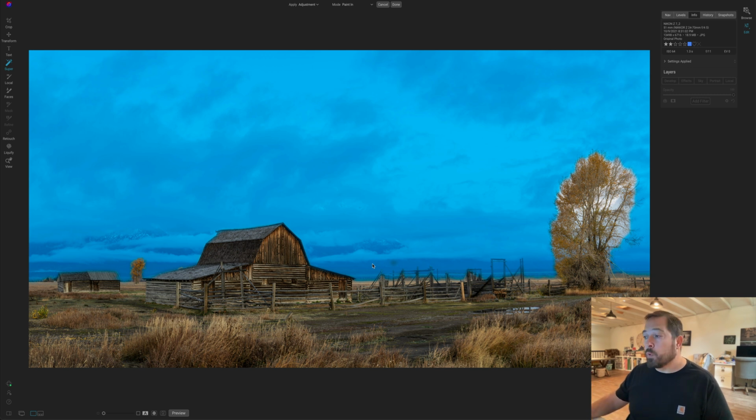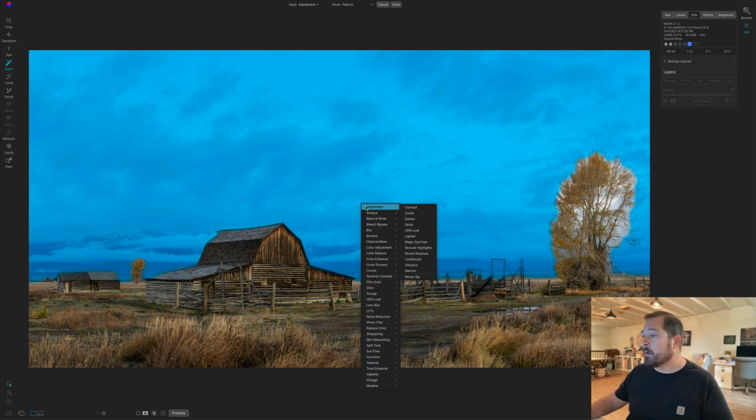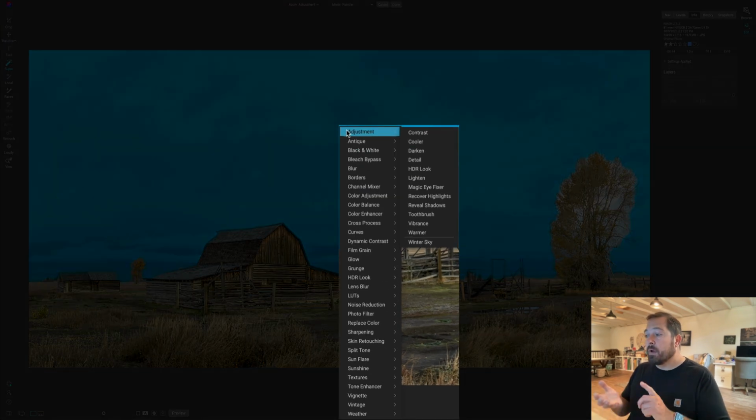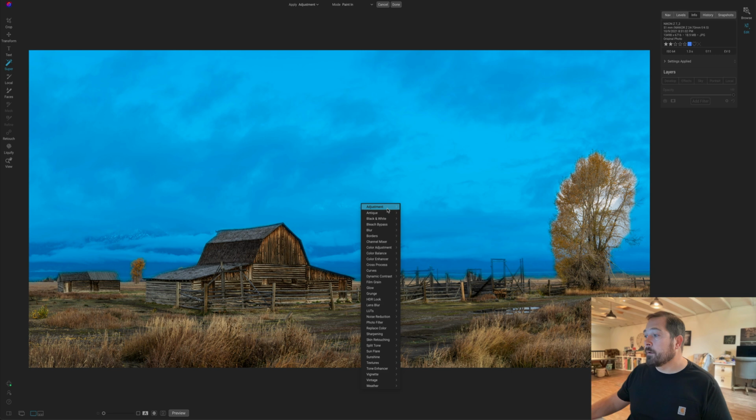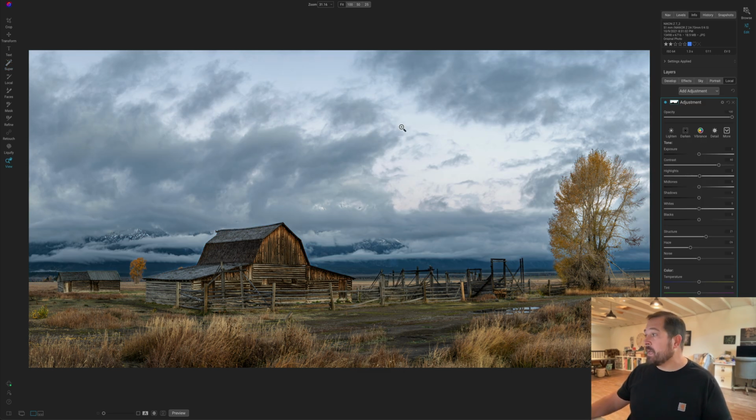And now I want to make them more dramatic. So I'm just going to right click. I'll go to adjustments. You notice how I have all of my local adjustments and all of my filters from effects and all of the styles and presets that go along with those. So I've created one I like called Winter Sky. And bam, there you go. It's added that adjustment layer and it's masked it to apply just to the sky area. And now I could make any adjustments to it that I wanted to over here on the right. Maybe I want to take the haze down just a little bit more in this case.